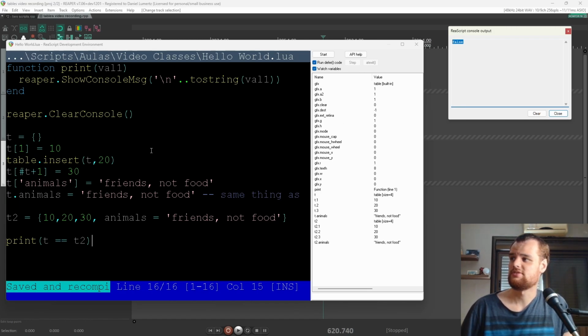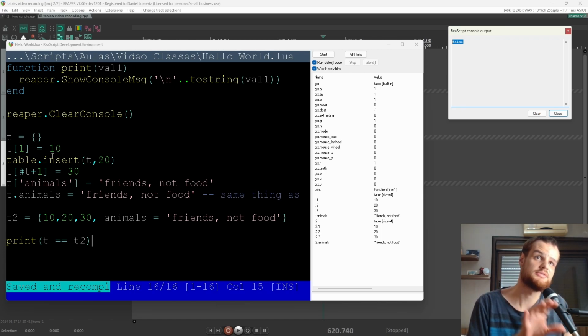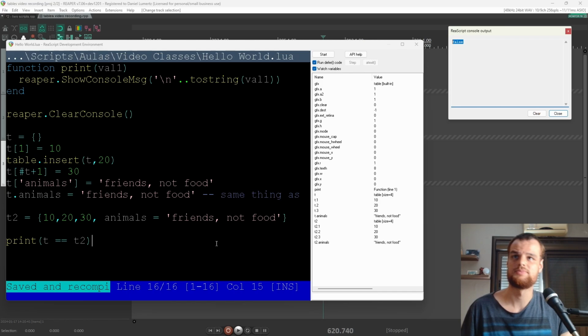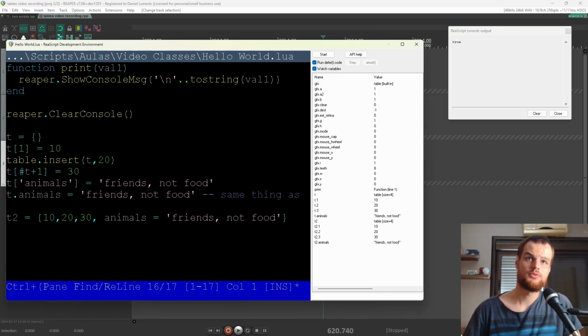This is because even though they have the same keys and each key has the same values, they are not the same thing. If I add something to the first table, it won't be added to the second because they are separate tables.